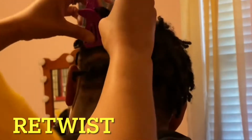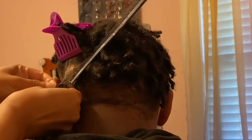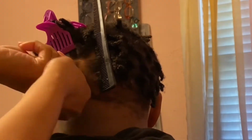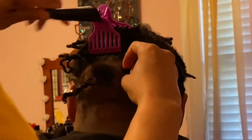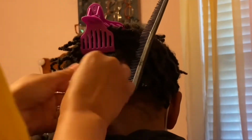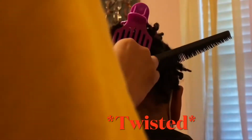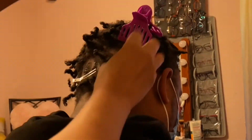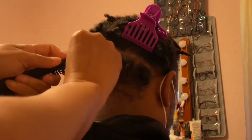And here we are, a little over 7 weeks after the initial install, and I have to say I was so shocked at how well his hair started to mat. When we got back together for this retightening, he wanted to have his hair palm rolled, and I wasn't quite comfortable with those skills because I have never palm rolled before. So I just tried to twist as best as I could. My camera's gonna die, unfortunately. And you won't see that he did go under the dryer for a little bit of time.